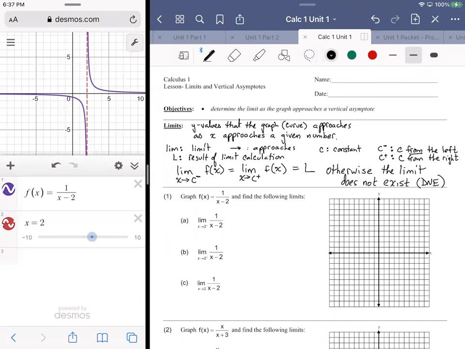That's the location in terms of x that a point on this graph is going to approach. So for this first piece, I don't know why I didn't just use a thicker highlighter, but there we go. For this piece, what we're going to say is that we have a point on the left-hand side of the graph, and it's working its way to the right. So from the left means to the right.